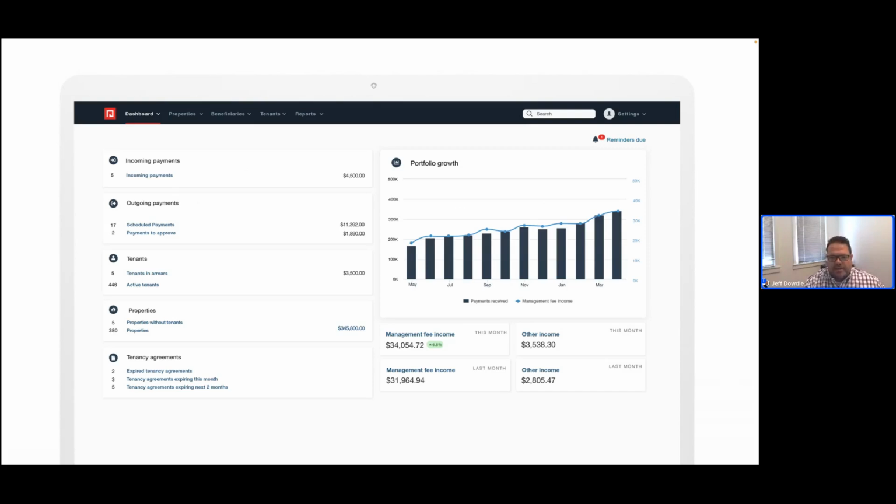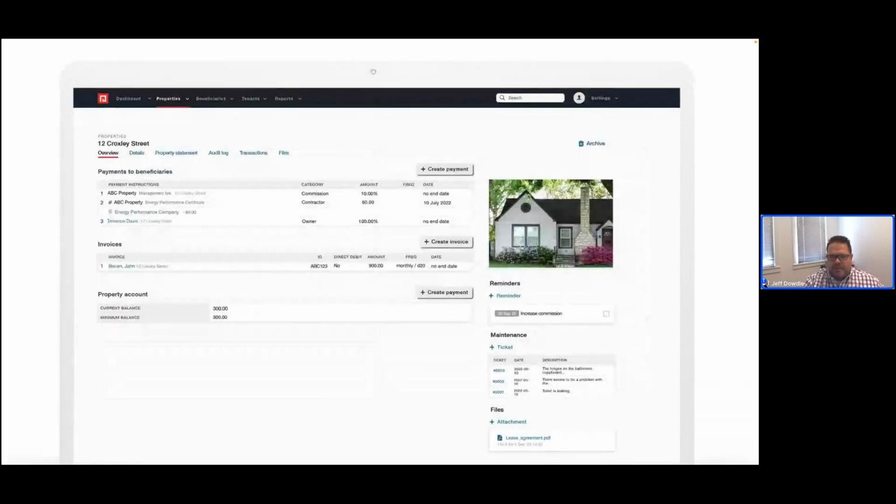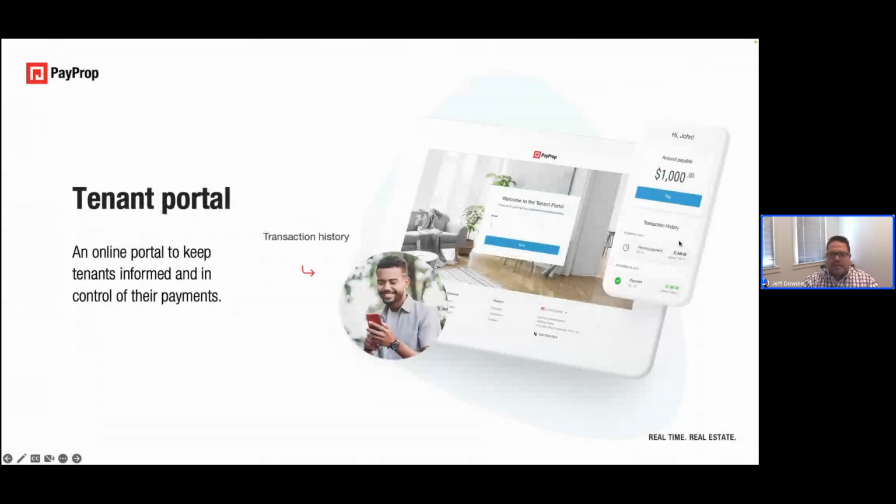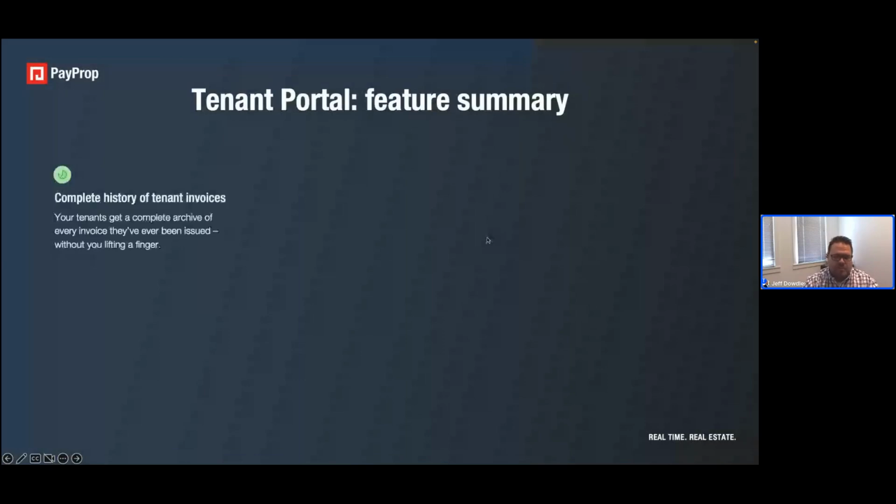So what our system does is it sets up a basic property profile. In this basic property profile, we have an area where it sends out those notifications to the tenants. When those tenants get their notification, it comes through in a tenant portal, which gives them the ability to pay. Inside that tenant portal, there's a complete history of all of those invoices and the transaction histories. It gives them a secure online environment to pay their rent, as well as get any details relating to their account. So it's the delivery of those statements and reports that we were talking about along the way.